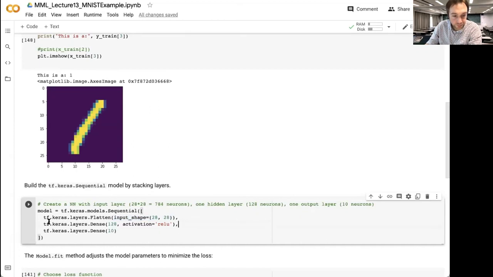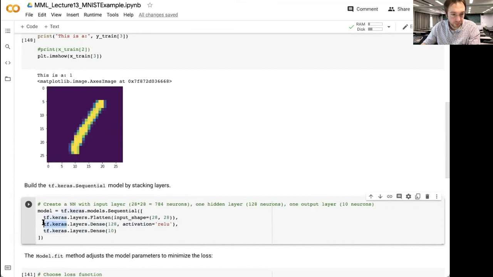There we do not have an activation function because this is the input layer. Then for the first hidden layer, we choose a layer with 128 neurons. Here you can see we can say which activation function we want, and in this case it's the rectified linear unit.